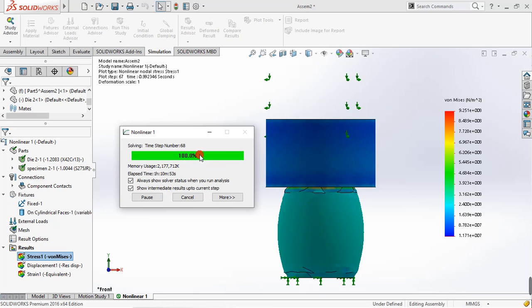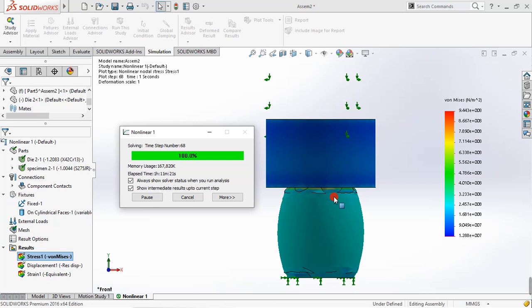Okay, so we are now at 100% of our simulation process, and this is now the final appearance of our specimen. As you notice, there are some changes with respect to the shape and geometry of our specimen.